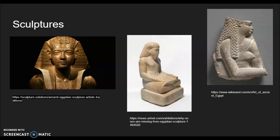They made huge colossi of rulers and smaller figures that would be placed in the tombs that represented workers that would accompany the deceased to the afterlife. We'll talk more about the tombs here in a short minute.